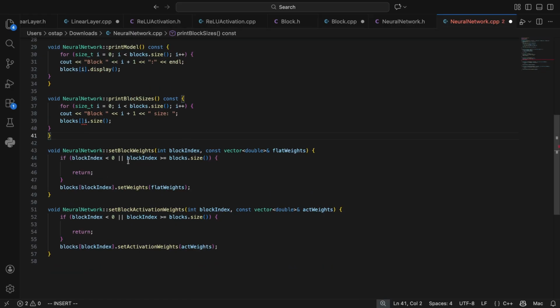The set block weights changes the linear layer weights for the specific block. So I take the block index and change that particular linear layer weights. And basically the same is happening for the set block activation weights, but it changes block ReLU activation weight for the specific block. But it checks if that vector is a valid one.